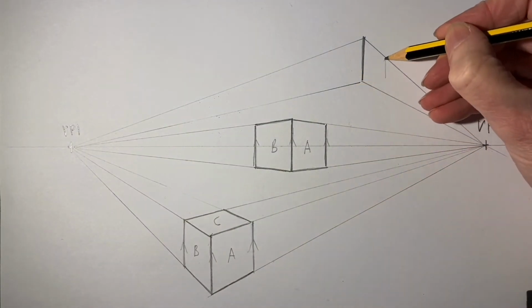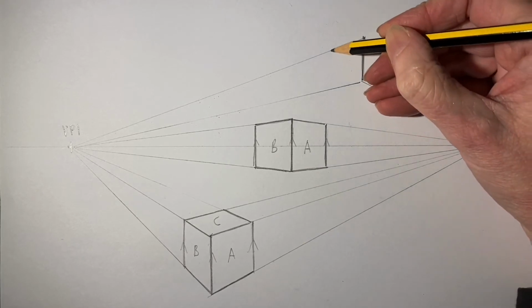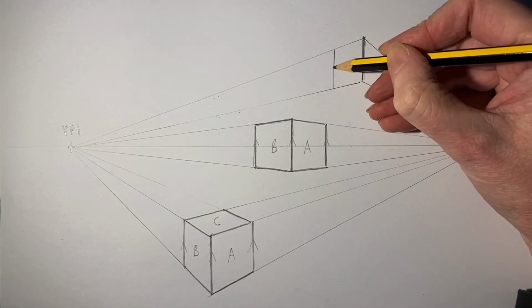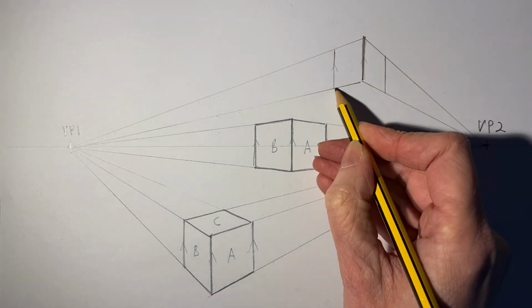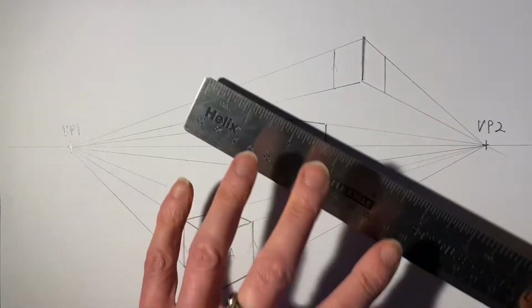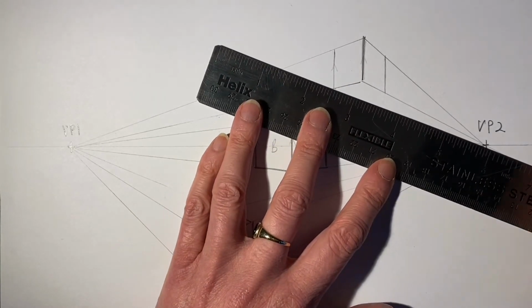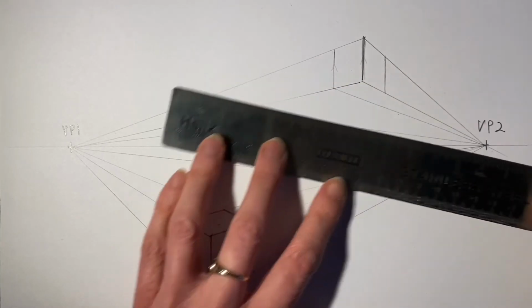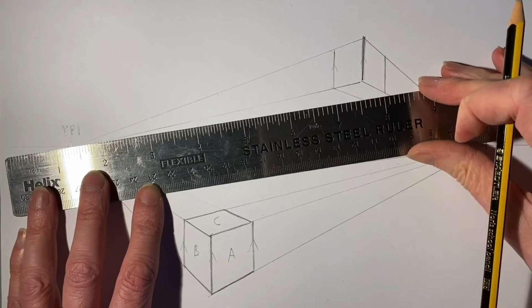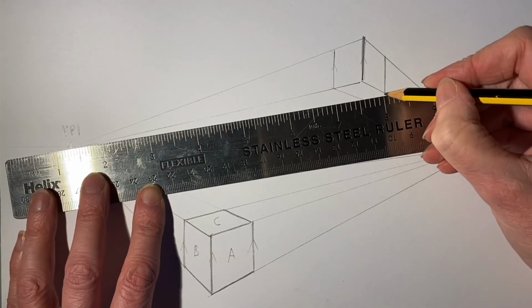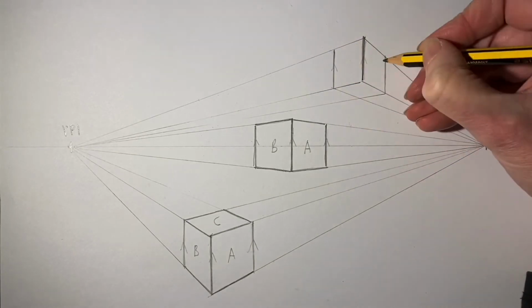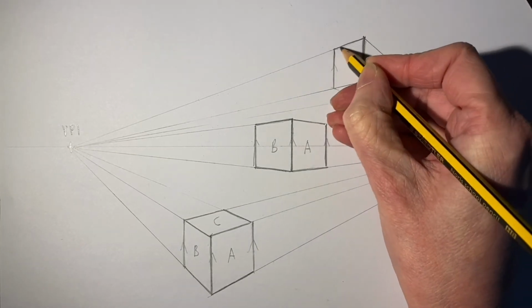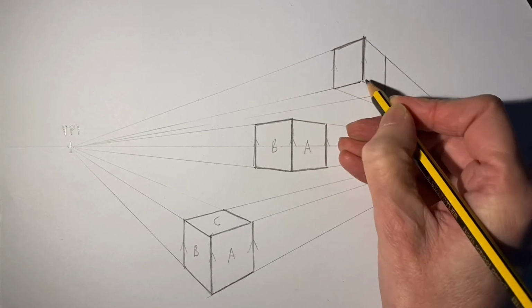Hopefully you've guessed, we're going to put in the vertical lines. Now remember, they are correct, they are parallel. And at this point I need to point to vanishing point 2. And at this point I need to point to vanishing point 1. And I now have a cube up here. And I'm going to label my faces again in a moment.